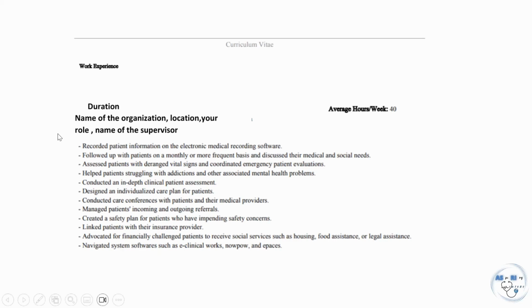Even if it seems long, you can see how long this was. This was one of my experiences, but I mentioned almost more than 10 or 11 points. So if I actually did that, I want to mention that, because this is the only time I can highlight my experiences.